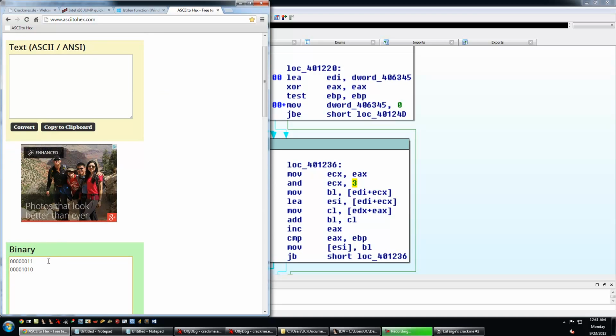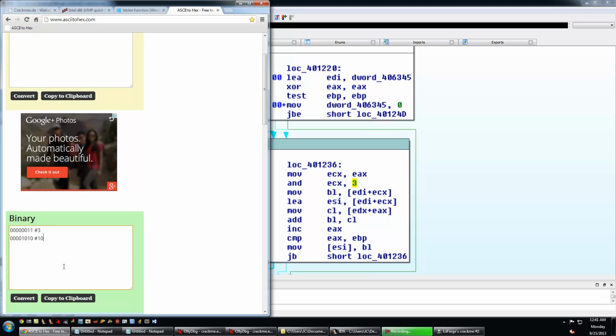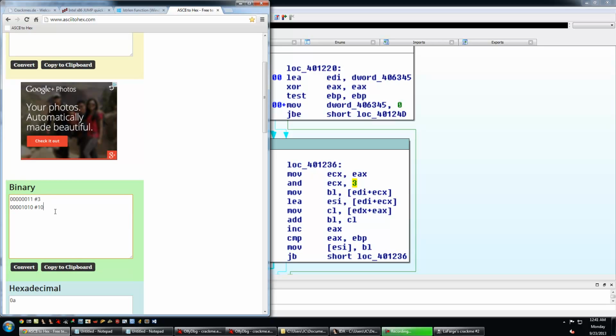We'll put our 3 right here, so that's the number 3. This is the number 10. I'm sorry for this on-the-fly demo, but if we follow the AND gate logic, this will be 0, 0. Since both of these are not 1, it'll be 0, 0. We do have a 1 right here, and then a 0. If you remember binary, that's the 2 position, so this will evaluate to a numeric 2.